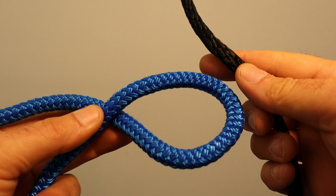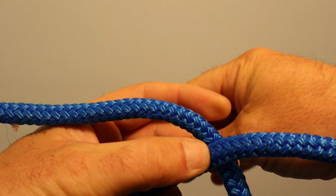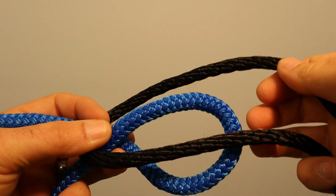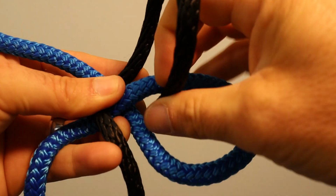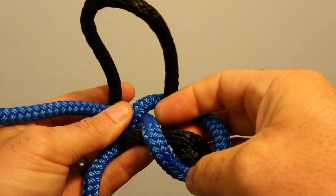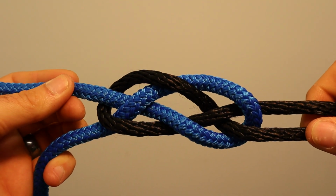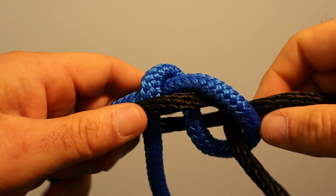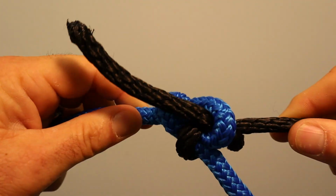And now with the working end in my right hand, I need to go around and then back around the working end. So there I am like that. You can just hold that. And I'm going to feed this down, work my black working end down, and then back through. Now you can see why they call it the pretzel knot. Now what happens when this comes together is it creates 2 bites, as you can see.